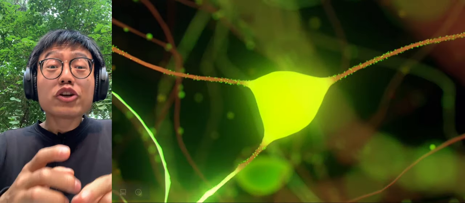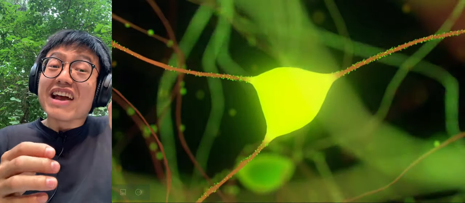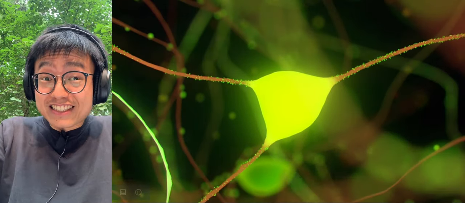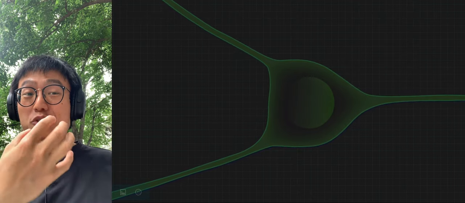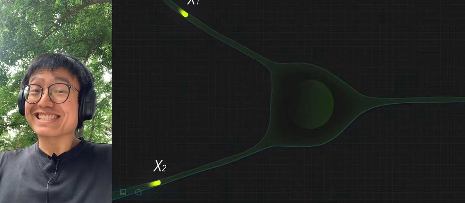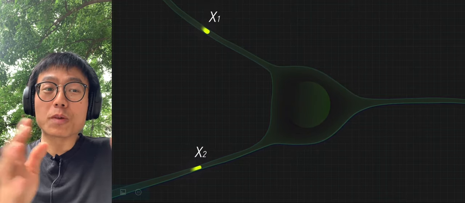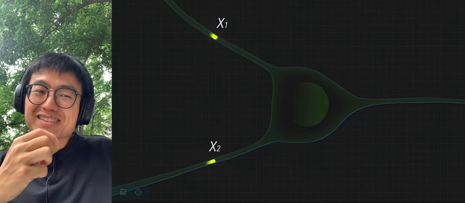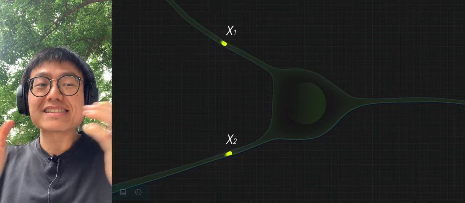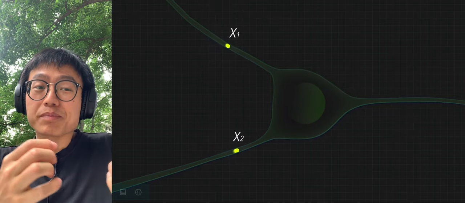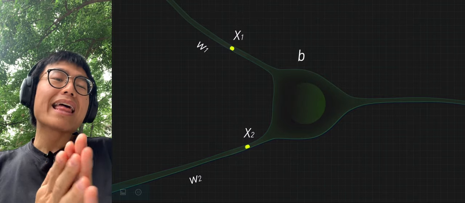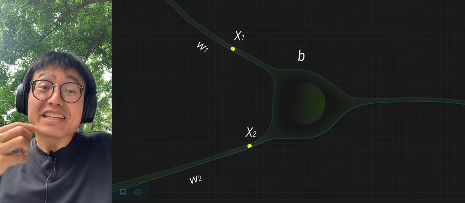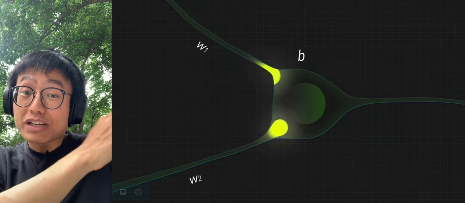So for the output of a single neuron, there are only two states: activated or inactivated. This is the source of our intelligence. For example, this neuron has two dendritic signals X1 and X2. Different dendrites have different degrees of importance. We can express them in terms of weights W1 and W2. After all the dendritic signals are added, if it is less than the threshold B, the neuron will be activated.